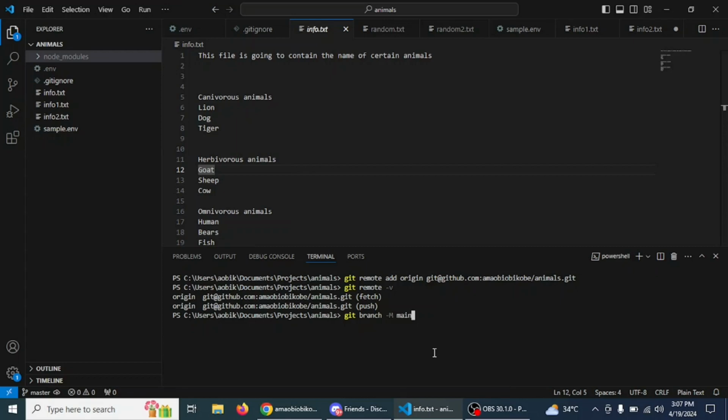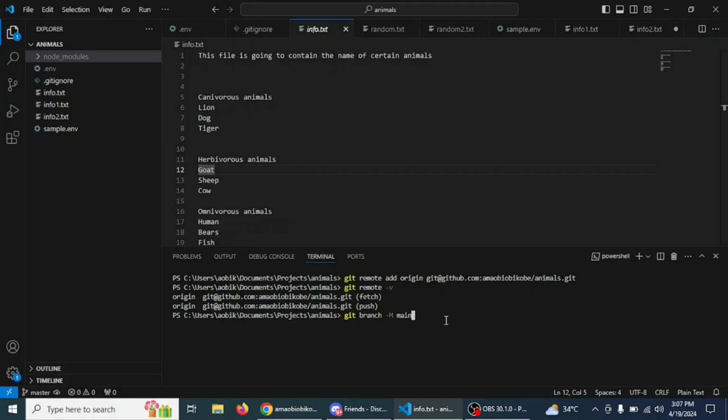So most people, instead of using master branch, have decided to use main branch. So this git branch -m main is going to modify our current branch from whatever name it is to main. So when I run this command, instead of having master branch here, I should have main branch. So this is a command if we want to actually rename our branch.